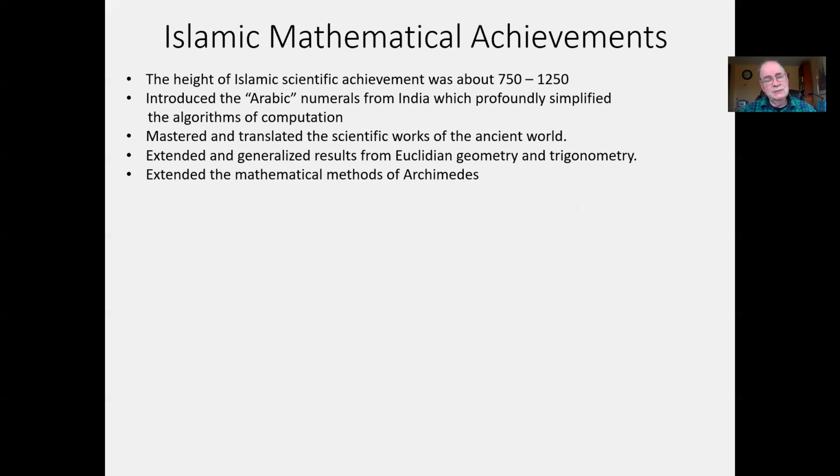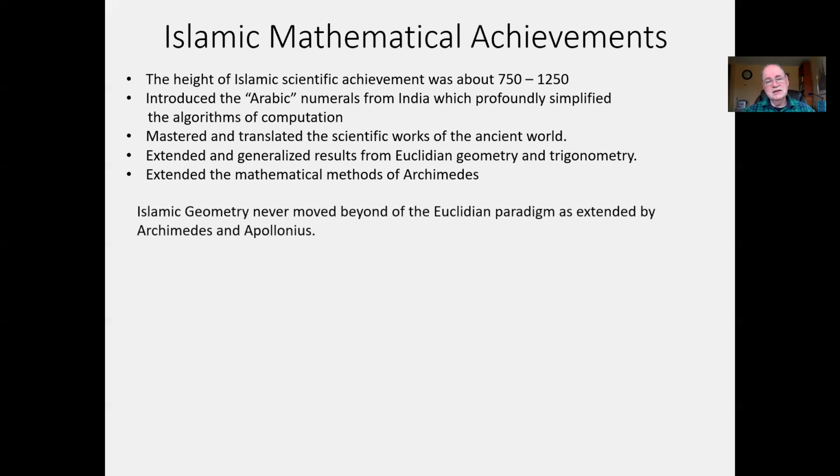But what the Islamic astronomers and mathematicians did, they were able not only to preserve the works of the ancient Greeks, they were able to translate them into Arabic. Not only were they able to absorb them and understand them, but they were able to extend them in important ways. But interestingly enough, as they extended and generalized these results of Euclid and Archimedes and Apollonius and all the rest, they never actually broke out of that paradigm of Euclidean geometry. Those limitations that I mentioned in the previous slide, they were basically working under those as well. They were not able to make that breakthrough that I'll come to in a moment, in the Renaissance.